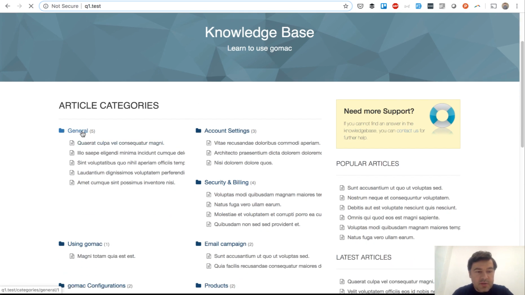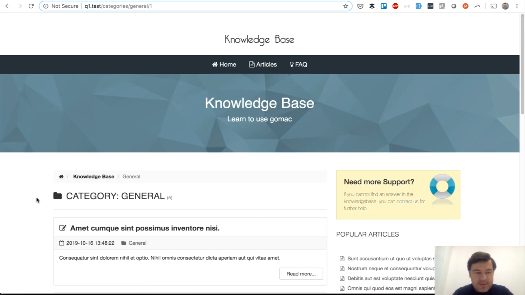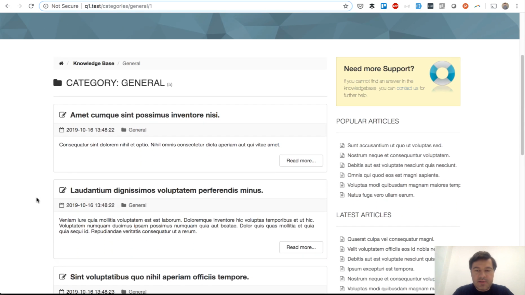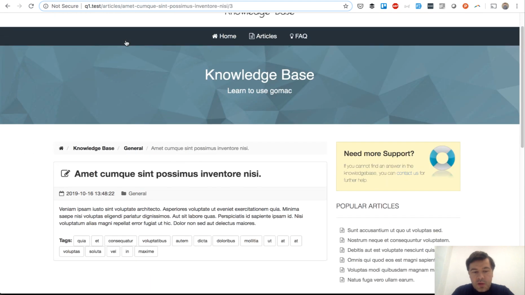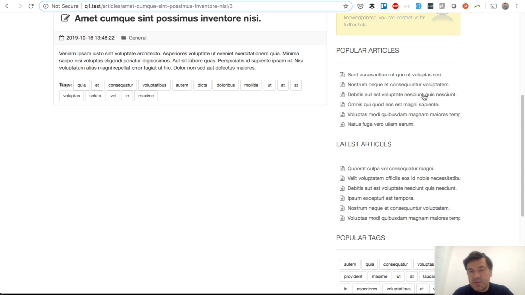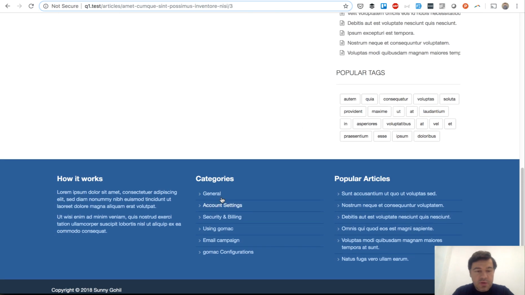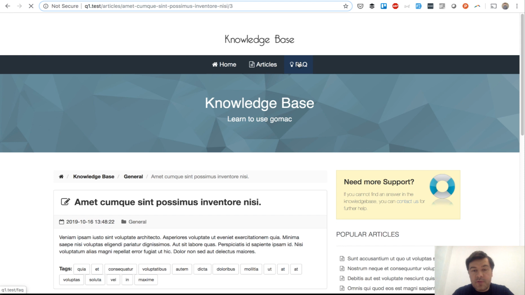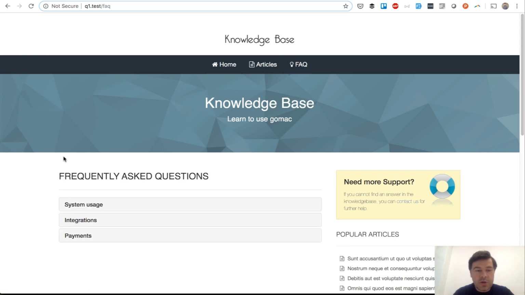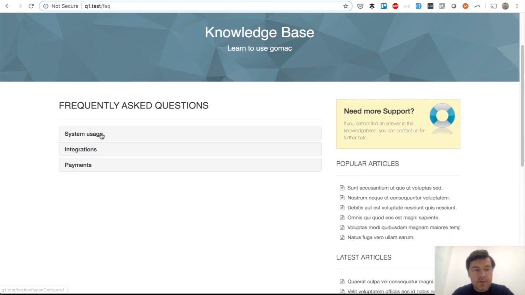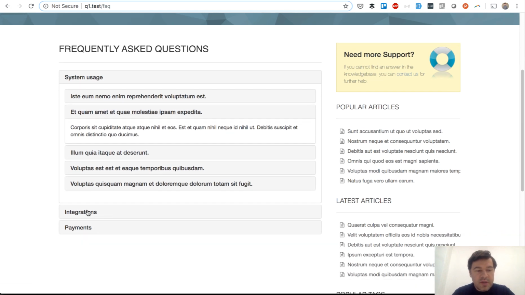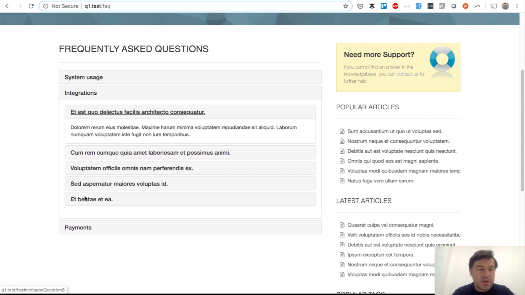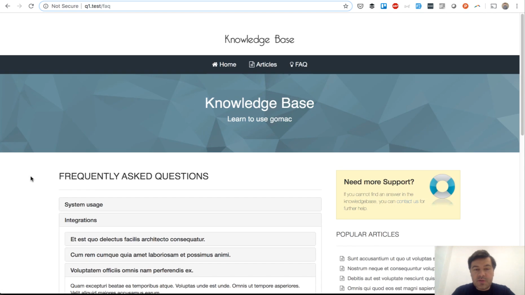So you can click on a category. We have seeded some dummy data here. So a category has lists of articles, then you can click on one article. Then the sidebar has popular articles, so we're measuring views, the amount of views on the articles. Also, there's a FAQ section, like a separate one. So on top of articles, you can have questions and answers like this one. So categories, and then question, and you click a question and you have an answer, something like that. So this is a front end, and this is what you will get with this demo project.